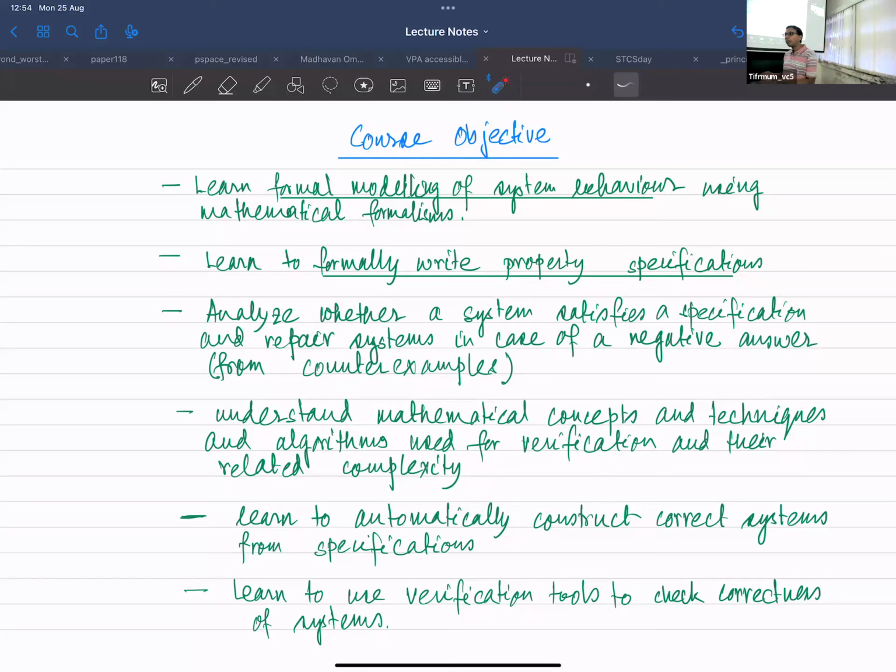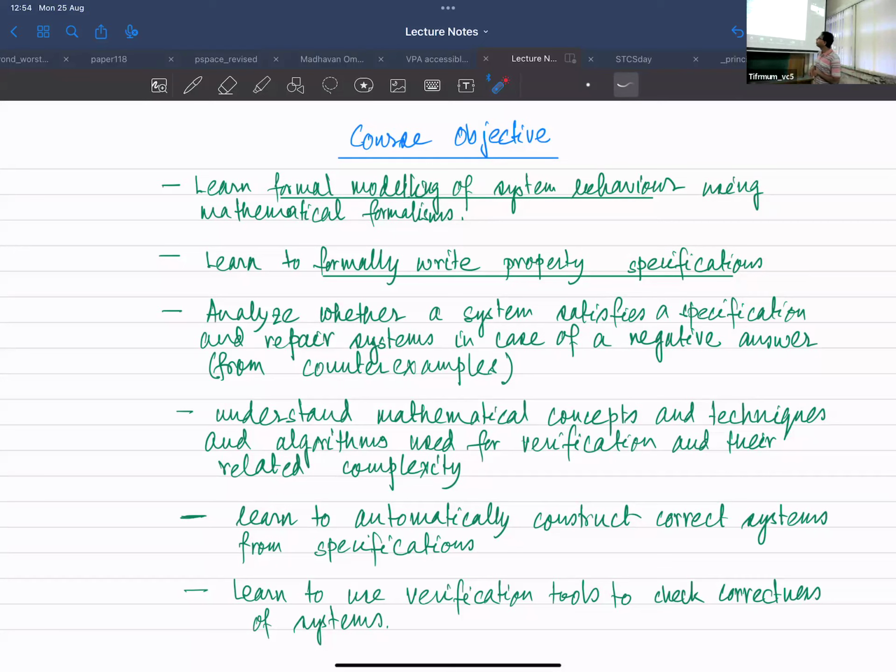If you want to give complexity results, if you want to talk about lower bounds, for example, you have Turing machines, right? It's a formal model. You have automata, it's a formal model. Markov chains, it's a formal model. So what are such formal models, and for a specific kind of objective or a specific kind of system, what are the formal models? For example, if you are talking about timed behavior, then there is timed automata. So these are the things that we'll talk about.